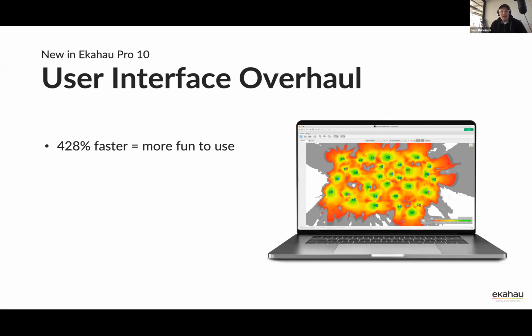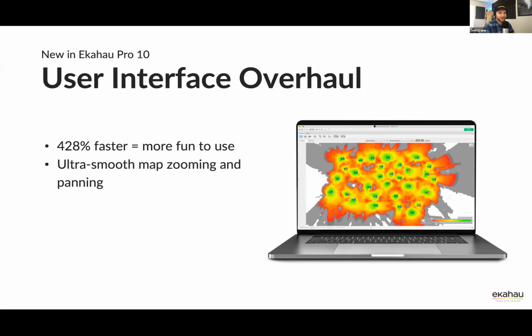So we worked really long and hard, and some hundreds of thousands of code changes later, 100,000 or so lines of code changed. And then it turns out the product became a lot faster, a lot more fun to use. You wouldn't think of this, but what do you guys think, Jerry, Joel, about the basic things like map operations, when you now look back on 9.2.6 and version 10? How is your feeling about the whole thing? I'm going to let Jerry go first because I think he's got some good insight here.